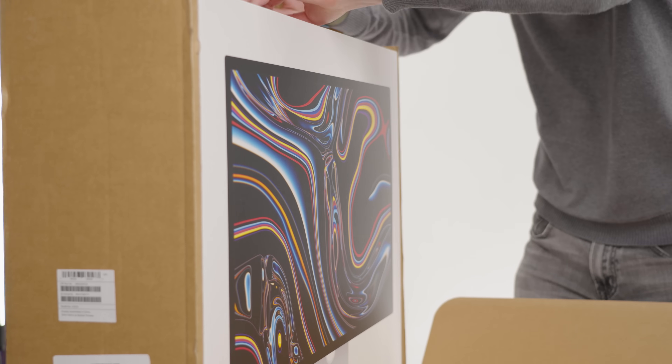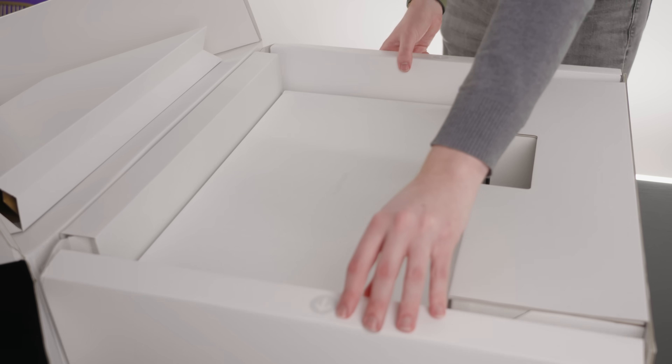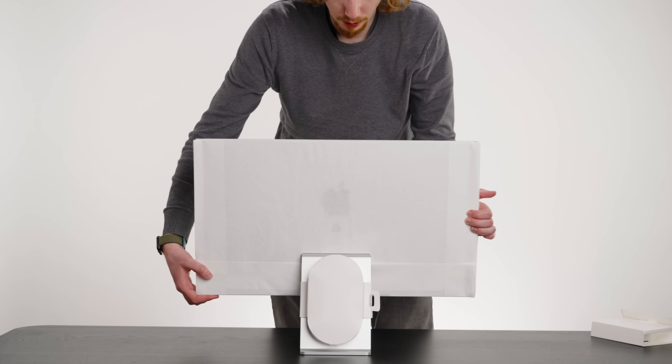The Apple Studio Display brings out lots of emotions for people — it's either the screen we've all been waiting for or the biggest disappointment in technology in the past decade. But like many devices from Apple over the past many years, the story is a little deeper and more annoying, because those folks in the glass circle are masters of getting you to pay more than you otherwise would want to — and damn it, you're going to like it because it's the best monitor there is. So the expectation is that this monitor is perfect, but it's not, and that's the tension. I'm going to show you my nitpicks about the Studio Display and a very suitable alternative.